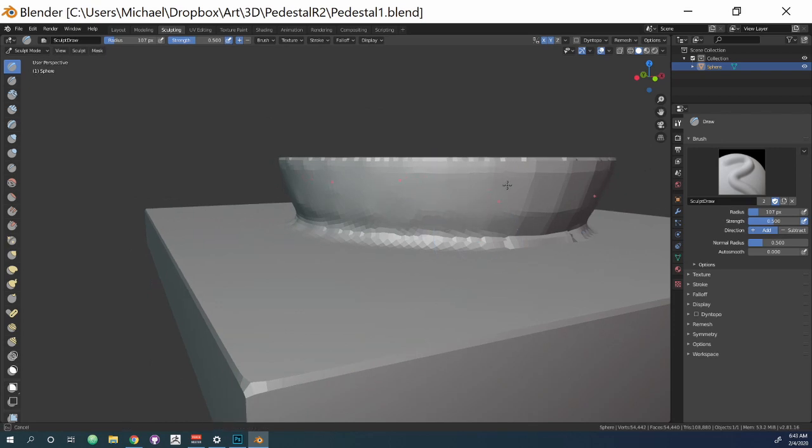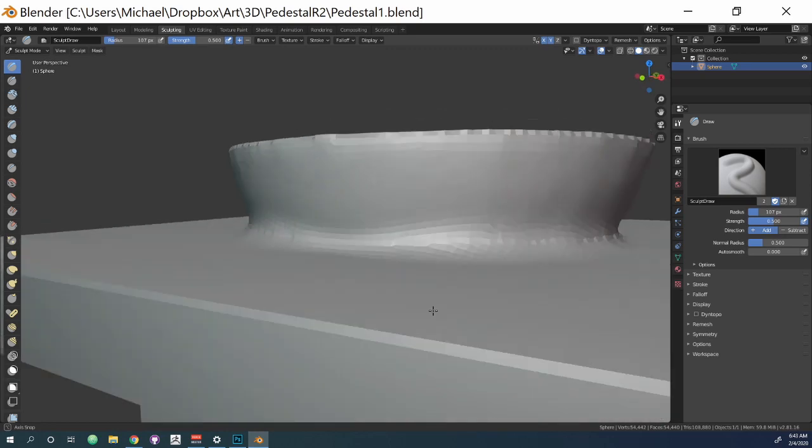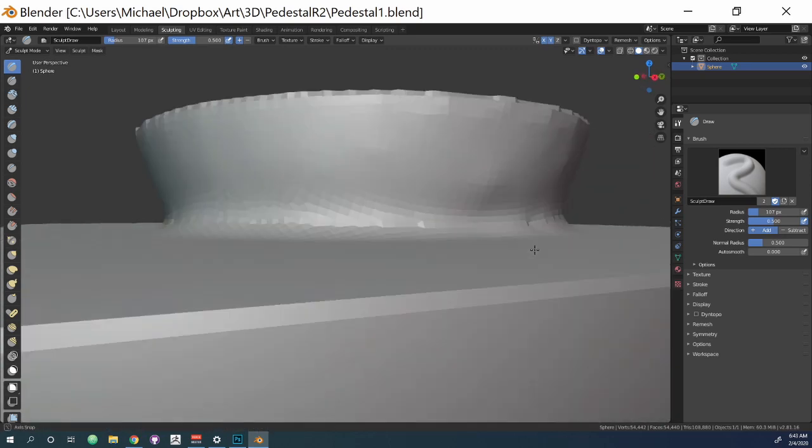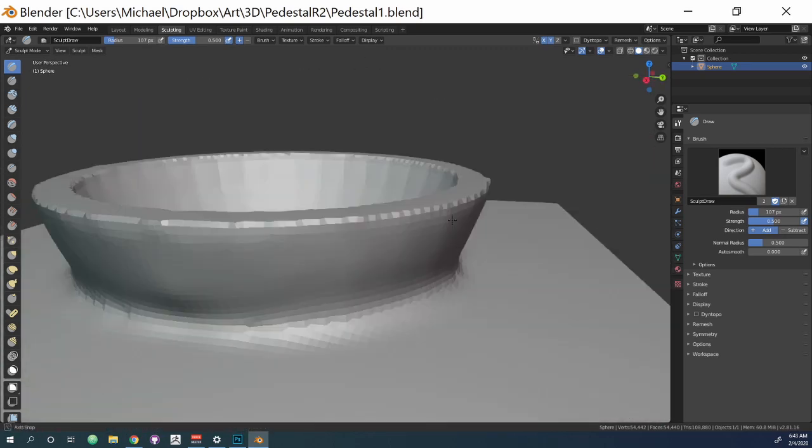So we'll just smooth these out holding Shift, and we'll go back and we'll build up some detail however we like.